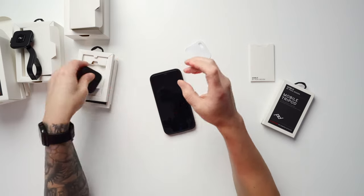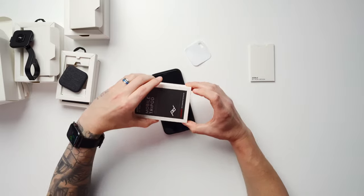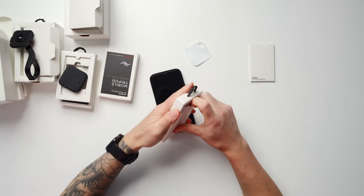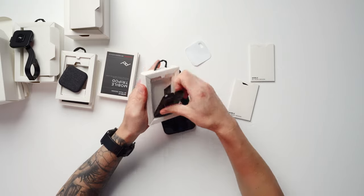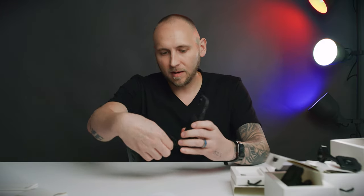And last but not least, we have my favorite Peak Design accessory for this ecosystem, and that's the mobile tripod. This thing is dope. So this is the mobile tripod. And you just snap it right on the back of your phone, just like so. And then you can pull it down, and look at that. You get a little portable tripod. It props it up. The legs can come down like so.